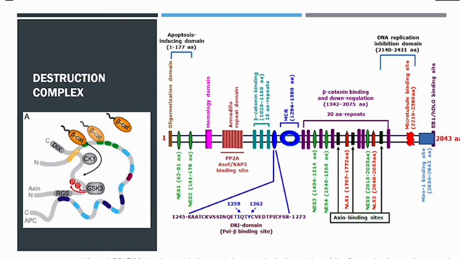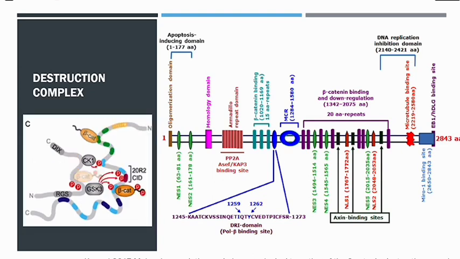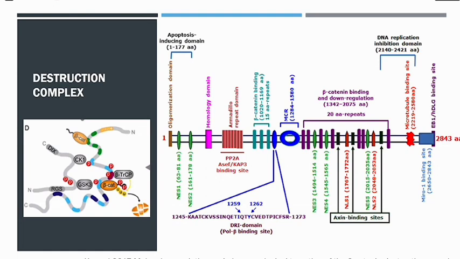So once beta-catenin is sequestered to this APC beta-catenin binding domain, it's like a six-person basketball match where beta-catenin is the ball, being shuttled around, passed around from APC to axin, and then it gets phosphorylated by GSK3 and goes back again to the beta-catenin downregulation domain. Now here, there is recruitment of other proteins like CK1, and finally, there is recruitment of beta-TrCP, which leads to the phosphorylation, ubiquitination and degradation of beta-catenin. So it's a very intricate and concerted process of degradation of beta-catenin. So this process is gone when there is an exon 16 deletion.